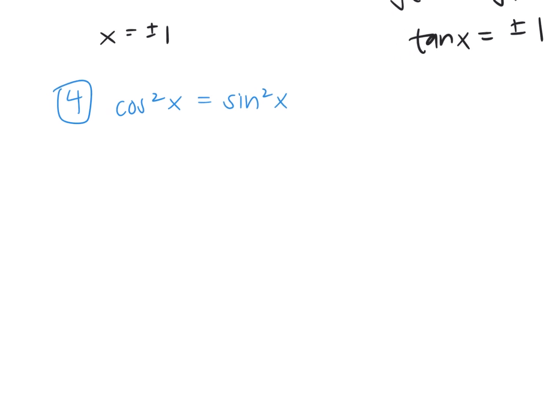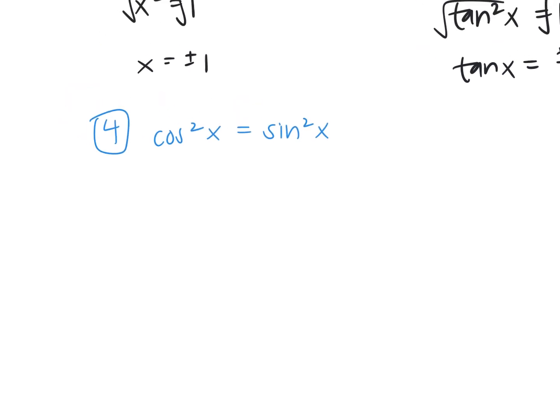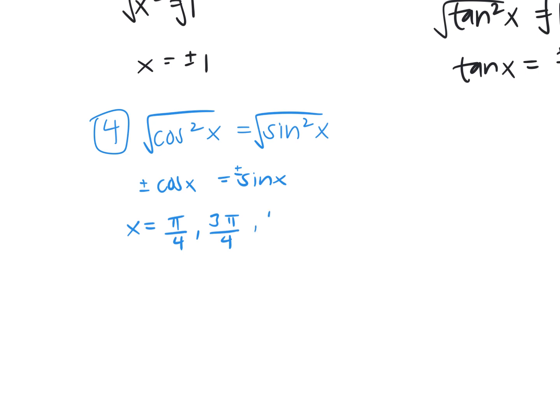Okay, here's your problem. Again, there is more than one way that you could solve this. You are trying to figure out where is cosine squared equal to sine squared. So a lot of you guys, I saw you do this. Take the square root of both sides, yes? And then you said, okay, cosine of x is equal to sine of x. Well, if I take a square root and it's an equation, I have a plus or a minus and a plus or a minus, right? So we're looking at where is my cosine value equal to my sine value, positive or negative, right? So that's going to be the answers of pi over 4, 3 pi over 4, 5 pi over 4, and 7 pi over 4.